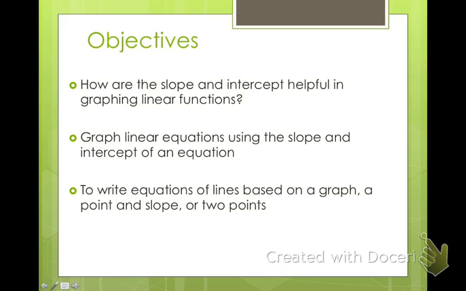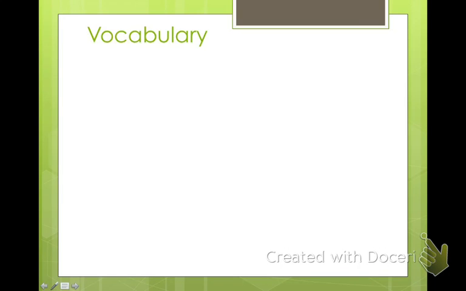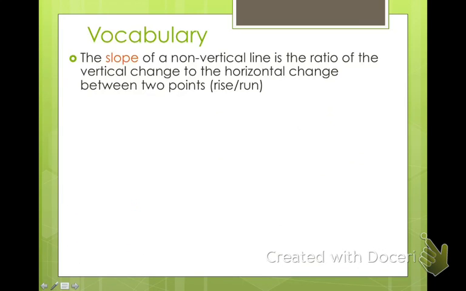So we're going to be answering the question, how are the slope and intercept helpful in graphing linear functions? And then we're going to graph those functions using the slope and intercept of the equation and then write equations based on the point and slope or 2 points. So we have a few vocab words. Most of these you'll be very familiar with.